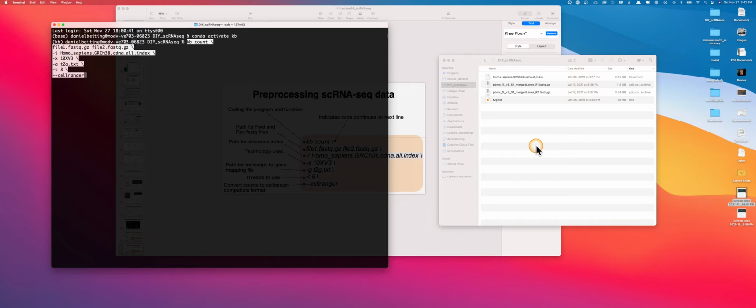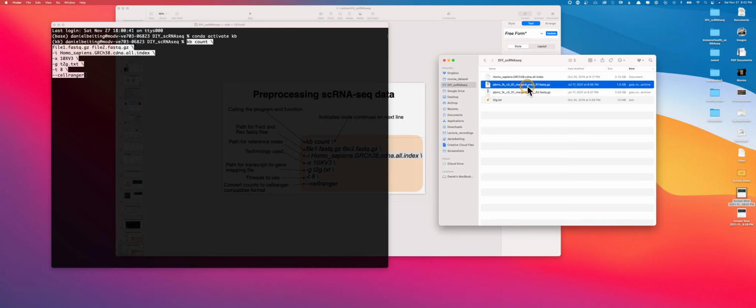I need to actually put in the names of my FASTQ files, not these dummy names that were filling the space here. And I know that the reverse file name is the same, just with R2 instead of R1. So I can just make that tiny edit.